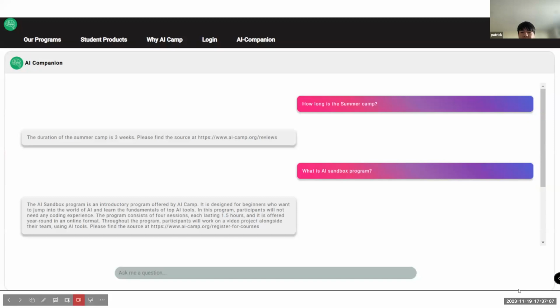This is a screenshot of our interface, and you can see the AI Camp logos on the top left in various locations. On the bottom, you can see the clearly established input area in green, and right above is where you can see the displayed messages, where there are different colors distinguishing the user queries and the computer response, which is in gray.